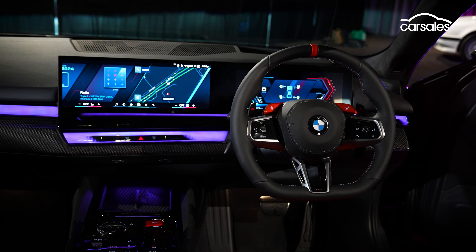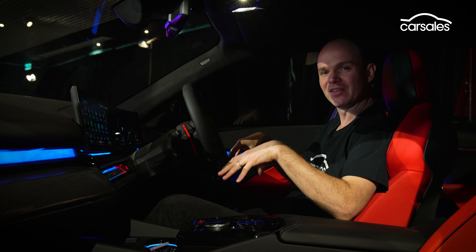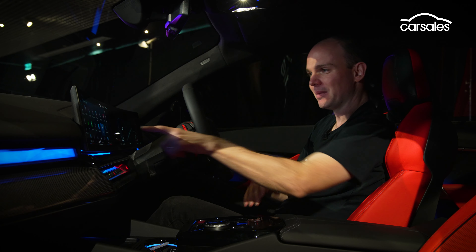Inside, as you'd probably expect, it's basically the new 5 Series with some added M accoutrements. Heaps of kit as standard: quad-zone climate control, the cool interactive light bar from the 7 Series with an M theme, a massive head-up display, augmented reality navigation, dual wireless charging pads, and an 18-speaker Bowers & Wilkins stereo. M5-specific stuff includes heated and ventilated sports seats. The steering wheel is from the i5 M60 but now has the M1 and M2 toggles for your favourite combination of settings. The infotainment is Operating System 8.5 — video streaming, gaming, wireless smartphone mirroring, a personal assistant, and heaps of apps. And this being an M car, it also has a lap timer.